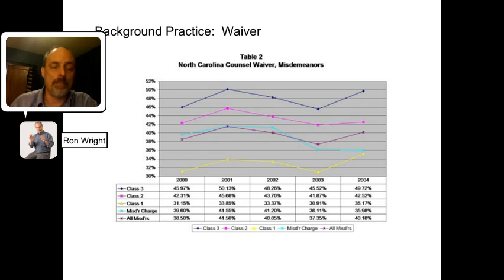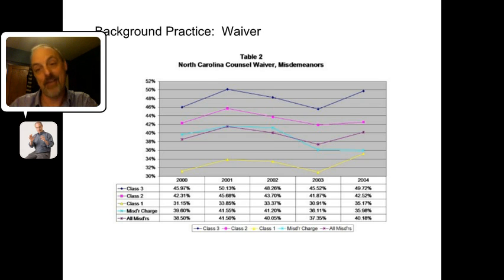Now, one of these practices is describing to defendants the financial risk involved in going forward with a lawyer. It is true that the state provides a lawyer, appoints a lawyer for an indigent defendant, and ultimately the state will pay for that. But it's also true that the state can attempt recoupment. And if you really stress that fact to enough defendants, that we might try to come collect this later on, without really describing in detail how few defendants actually pay for counsel through these recoupment processes, then you might encourage a lot more waiver.